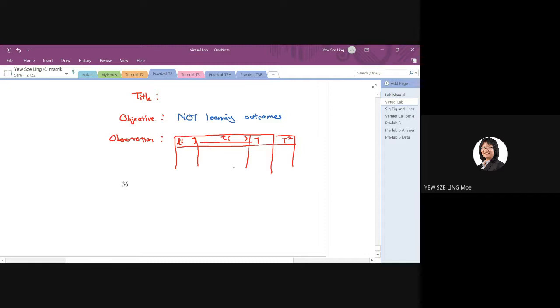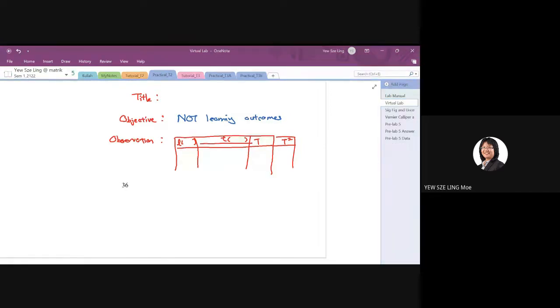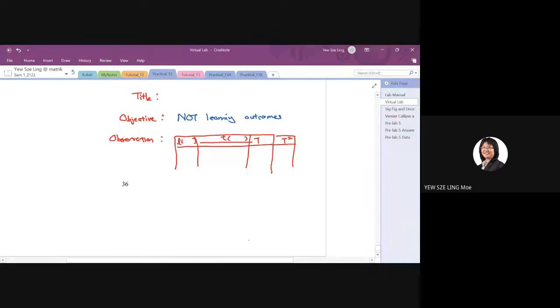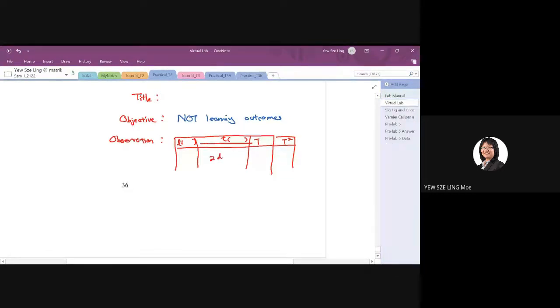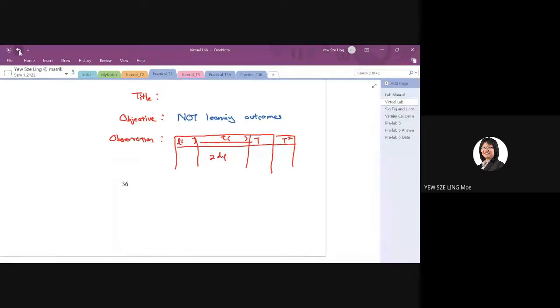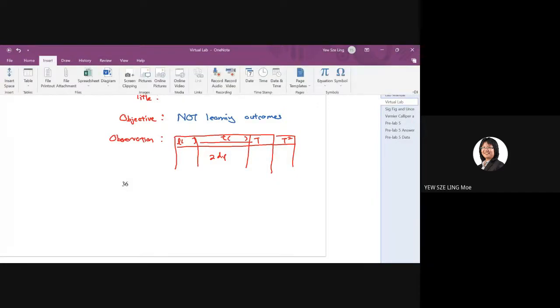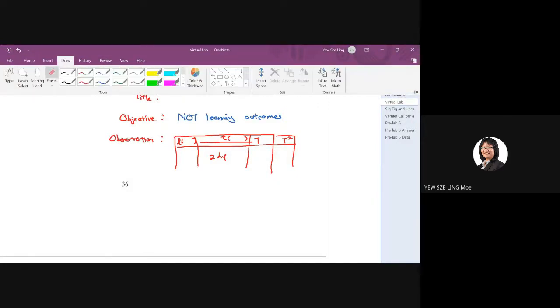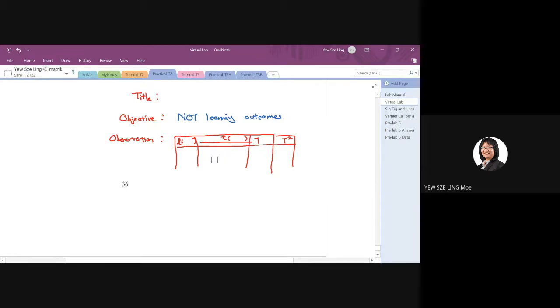So how many decimal places depends on your device. If it's 2 decimal places, then all the values must be 2 decimal places. If it's 6 decimal places, then all of them must be 6 decimal places. It all depends on your tools.